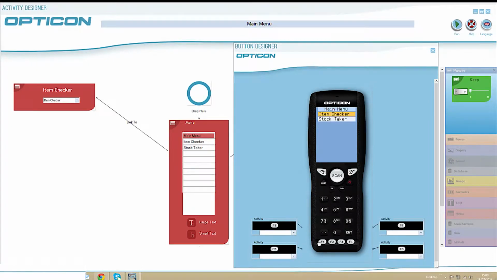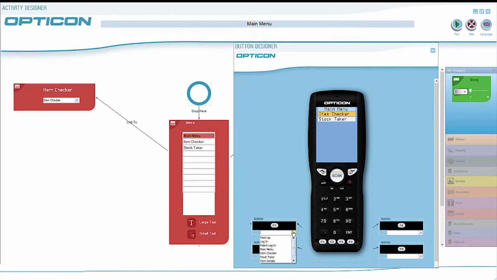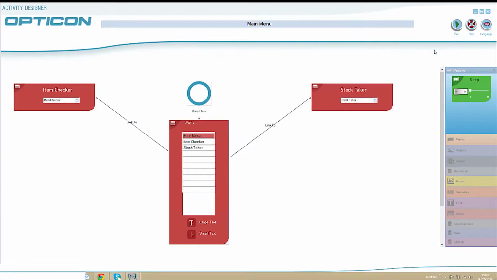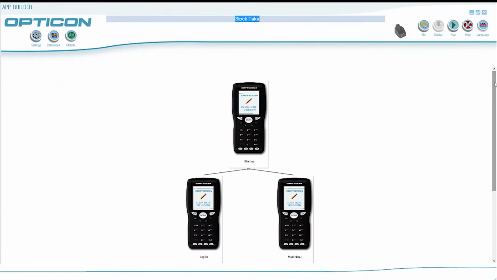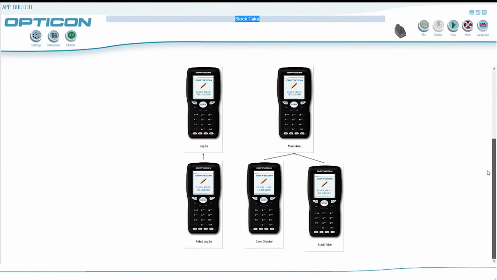One of the features we have is to be able to select the F1 keys and navigate to a screen. So what I'm going to do is take this F1 key and associate it with the main menu. So that way, anytime you hit the F1 key, you will be able to navigate back to the main menu. And now I will close this out. And now we'll design those two pages.